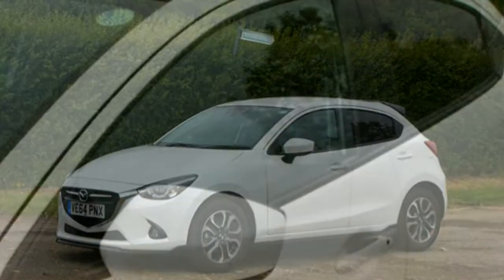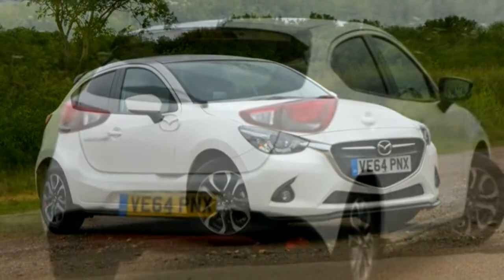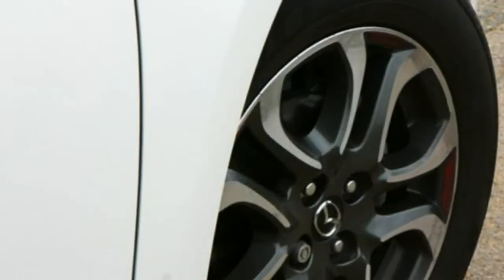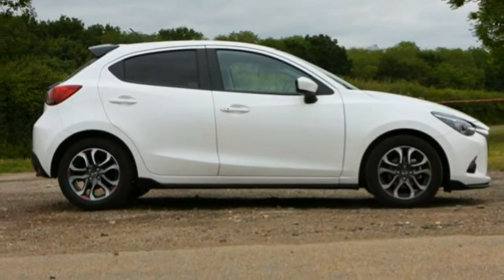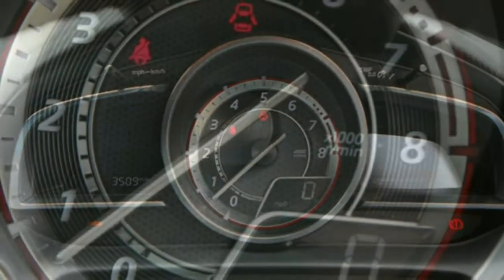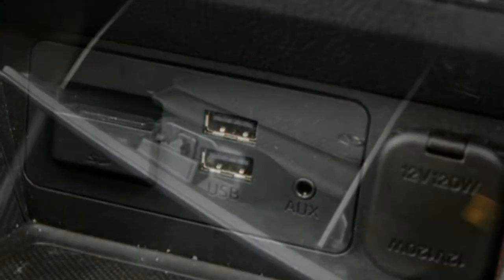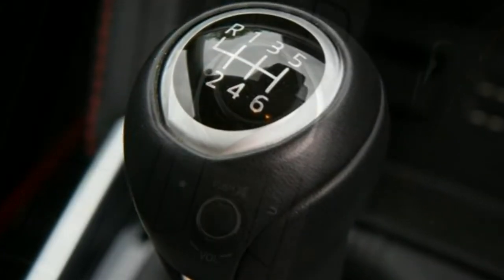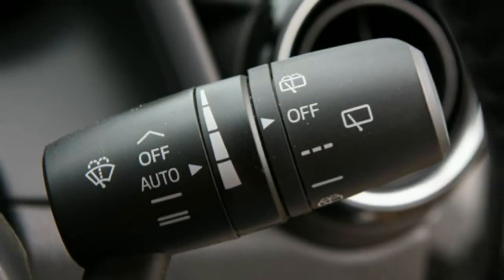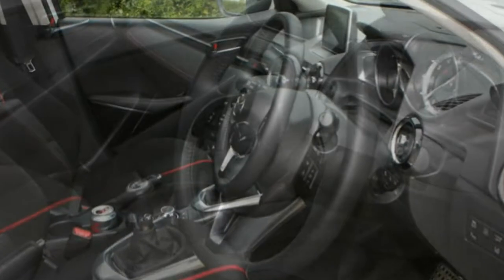By stretching the car's wheelbase by 80mm and moving the cabin rearwards by the same amount, the additional interior space has been a welcome boost to Mazda 2 comfort levels. There's room for four six-foot adults to sit comfortably, although the rear seat would be best accommodated by three children. There are two ISOFIX mounting points should you need them. On the road, the 2 is a calm car to travel in — the interior's free of niggling squeaks and rattles, while noise from tyres and air rushing over the door mirrors and around the windscreen pillars is kept impressively low. Even the petrol engines are remarkably quiet when idling, so much so you'll find yourself gently dabbing the accelerator to check it's running. Mazda applied its larger-car engineering philosophy to the 2, paying particular attention to where occupants' feet rest and seats are mounted to ensure vibrations are capped to a minimum.